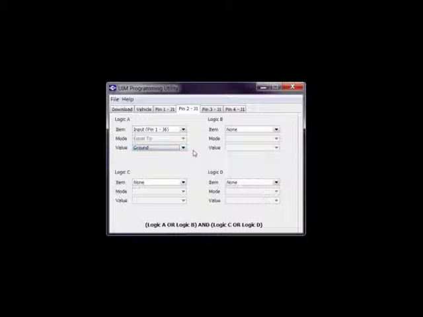Or, keeping in mind A or logic B, we're going to say any headlight. So we'll go down and we'll find any headlight is equal to on. So on pin 2, the module will give a ground output if input 1 is giving a ground or any headlight is on.